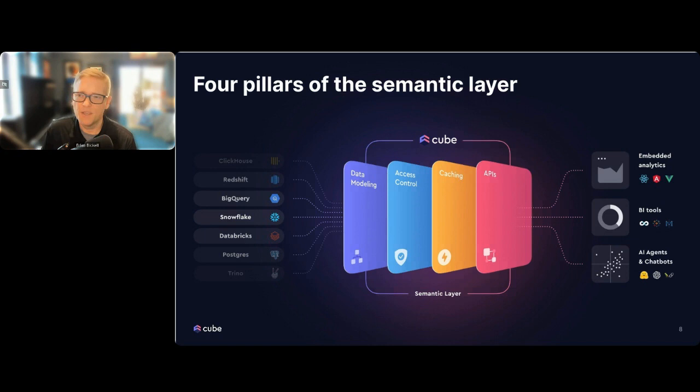And finally, everything leaves Cube via our set of APIs, which are our SQL API, which speaks PostgreSQL, and REST API and GraphQL API. And all of those are quite useful for the different downstream applications that you might have. Whether you are in an environment where you need to build some customer-facing dashboards, like what we're going to talk about today with Explo, and then maybe you also have some internal analytics, or maybe you have an operations team that uses a different tool, and you want them all to use the same data, and you want them to have the same general caching performance, and then also have the same security model. That's the big idea behind the semantic layer.